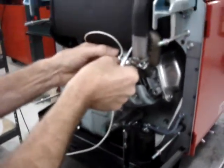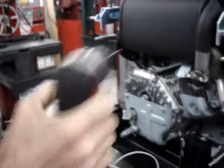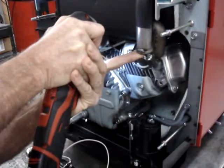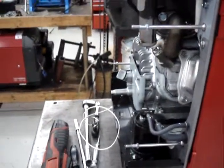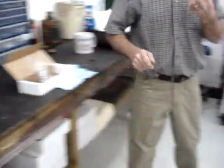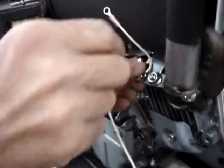I'm going to mark where the bottom hole goes. Take a drill with a 1/8 drill bit, and I'm going to drill a hole. The kit comes with screws to mount the temperature sensor in place. Take one of the screws. Put it in the bottom hole of the temperature sensor, just to mark the spot, just to hold it in place. Then we're going to go ahead and punch where the top screw hole goes.